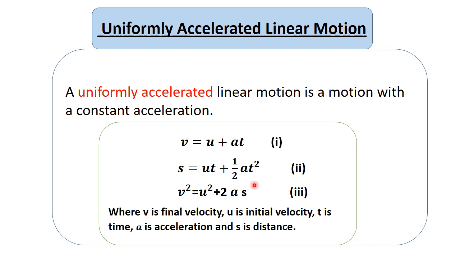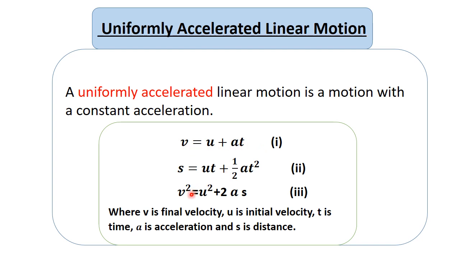So how do you tell, when given a question, which equation of motion to use? It's not like you use this one to find final velocity, and this one to find distance. It depends on what you have been given. If, for example, the question says a car had an initial velocity of 10, acceleration of 10, and the time it took was 1, then you have been asked to find the final velocity.